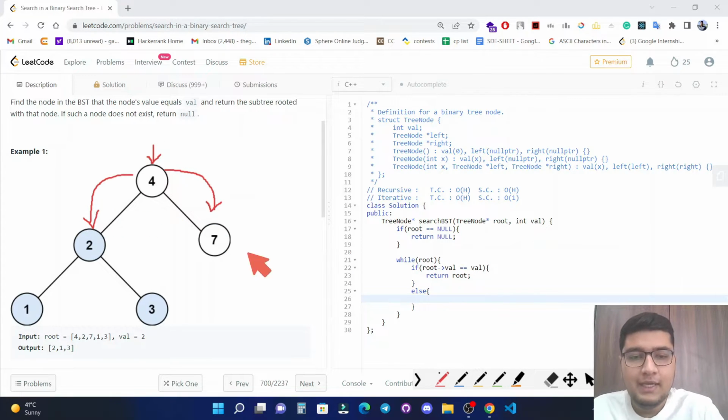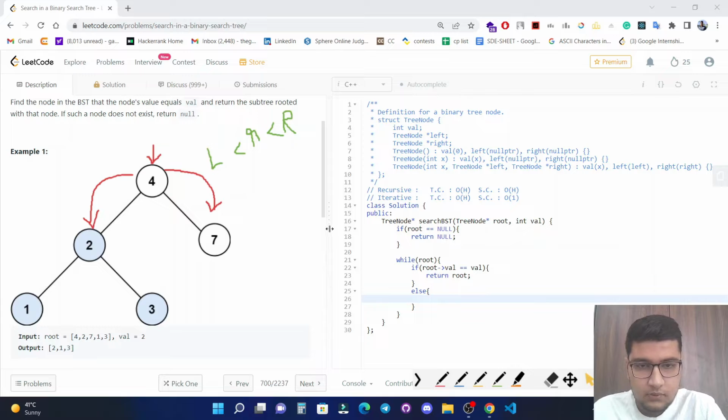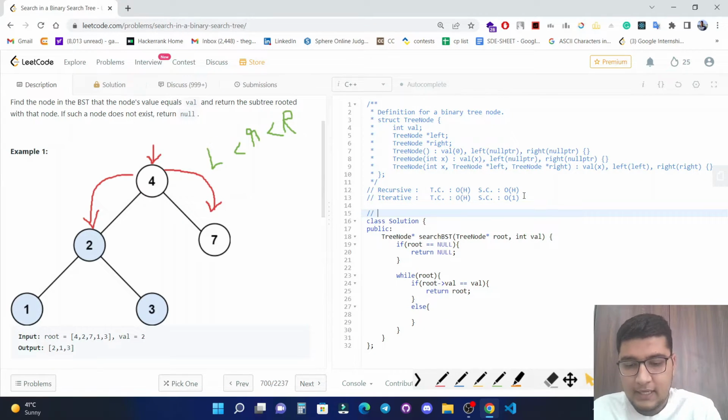There is a property in a binary search tree: the value of the left node is less than the value of the root node, which is less than the right one.